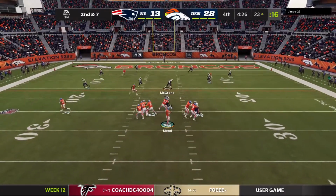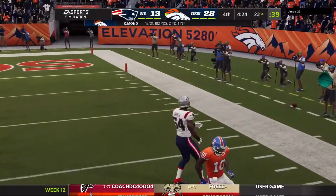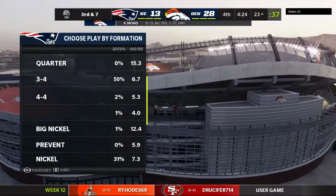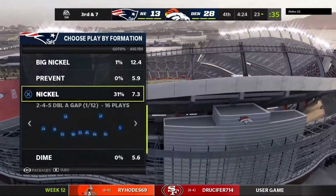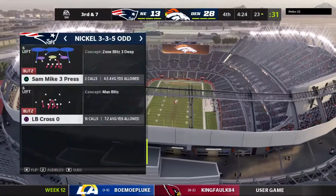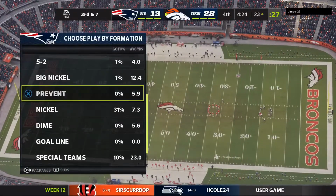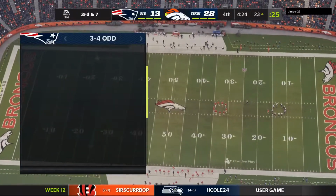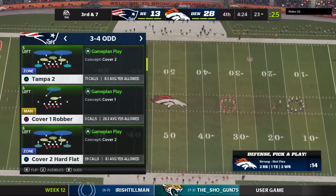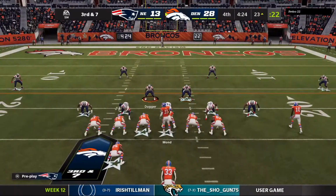Now they'll switch it up here and look to throw. And his throw is incomplete. That time he was looking for Jerry Jeudy, and that'll make it 3rd down. Looked like he had a couple of different options as far as who to throw to on that play. And who am I to say this, but I'm not sure he made the right decision. Well, the window of opportunity is always going to be small in the NFL. That's why those quarterbacks who make quick decisions and have quick releases have the most success in this league.